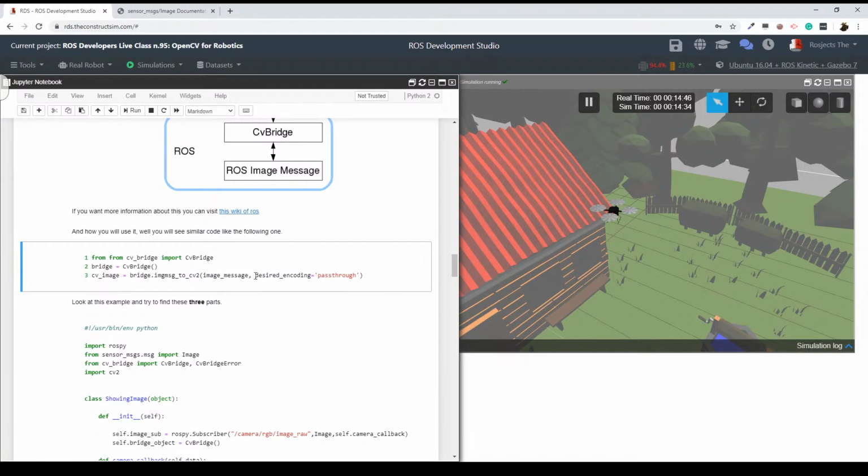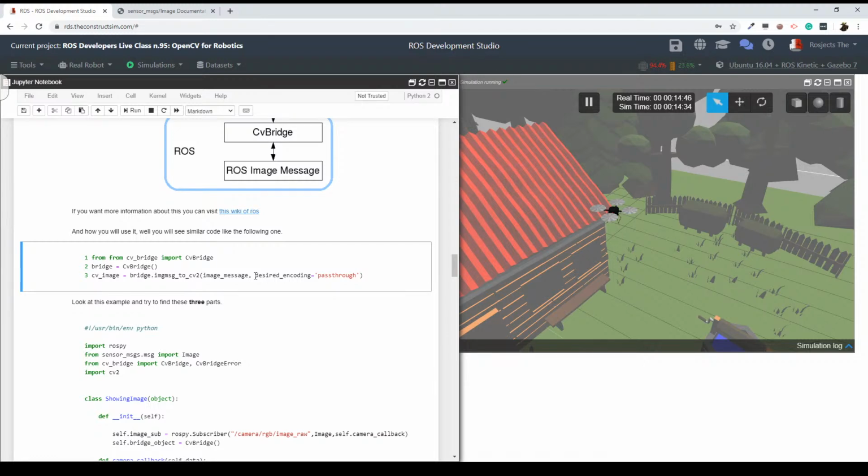Which is the default encoding for OpenCV, yes? Then, basically these are the three most important lines which define this process that we have explained here in this graphic, yes? So we import CvBridge, we create an object of this class, and then we call the specific function which does this conversion, yeah?